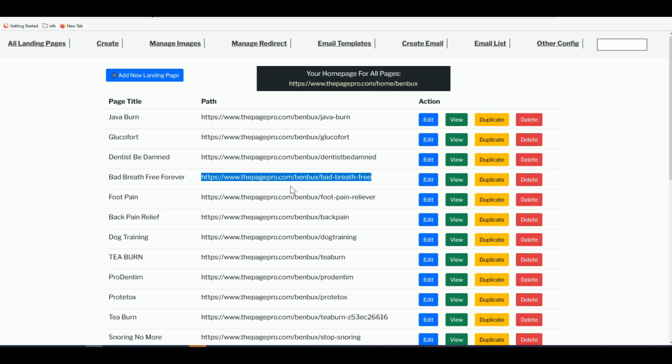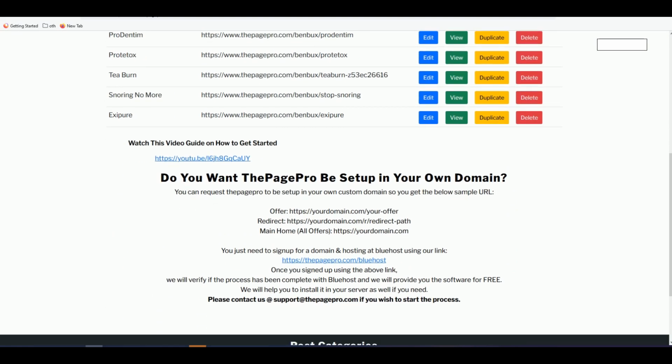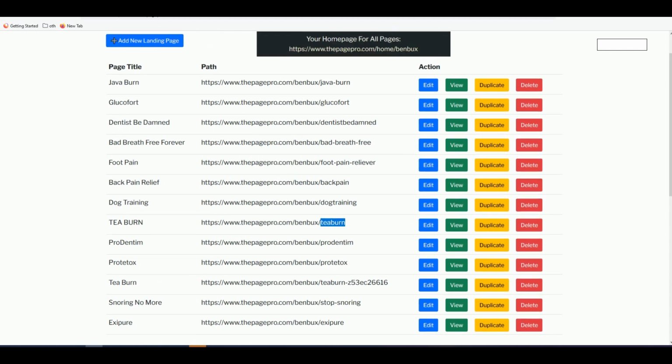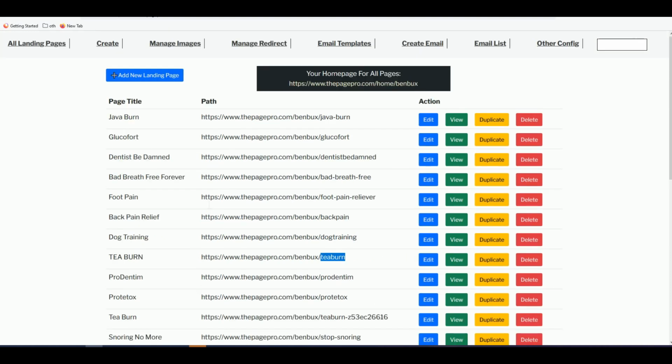If you don't want to spend on a custom domain, fine. But if you want pagepro.com to be installed on a custom domain, just follow this instruction. A custom domain means you have your own domain and then your offer directly. You can create multiple landing pages, but without your username. For example, if you have a website called healthfitness.com, you could have exipure.healthfitness.com/tburn. Those kinds of URL paths you can have if you have a custom domain. But in the meantime, if you just want it free, then use it directly.